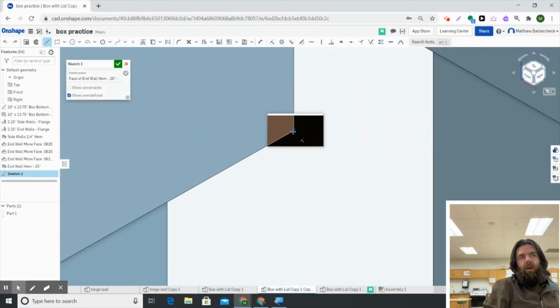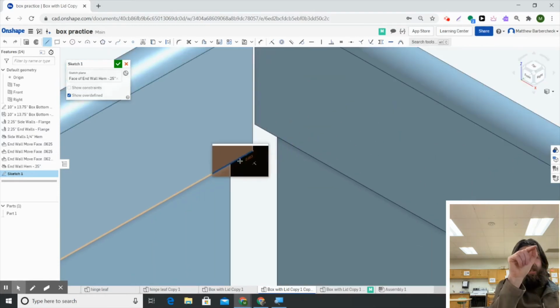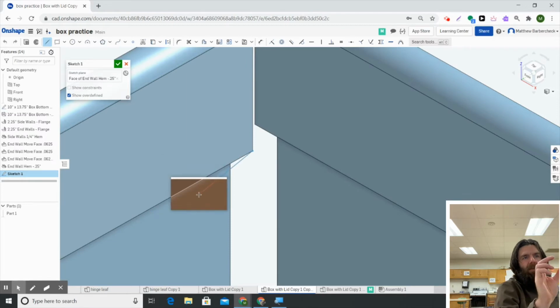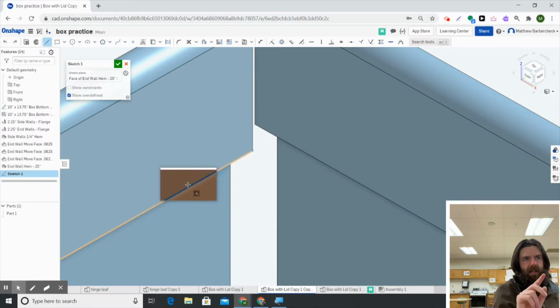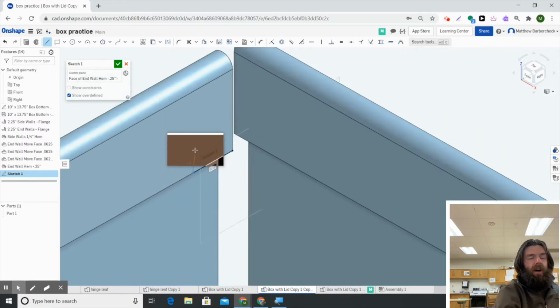Zoom in on that corner and make sure the corner is selected before you click, so you should see the gold box or the gold point highlighted. And same with your next click. So you click and release for a line, slide your mouse over, and click and release once you know you're on the bottom of the hem, not off the hem.